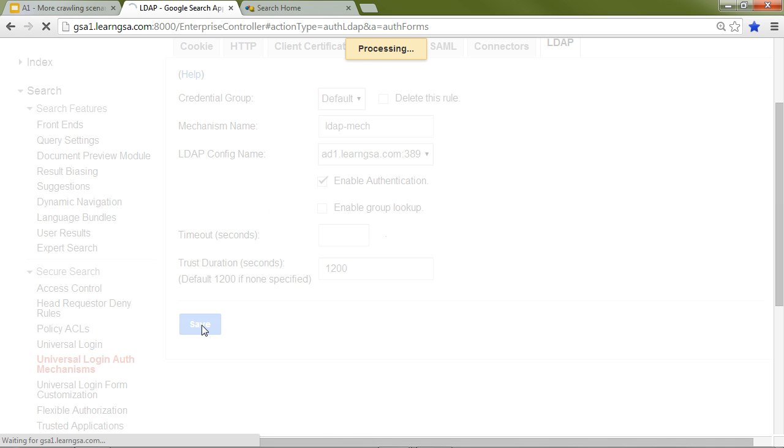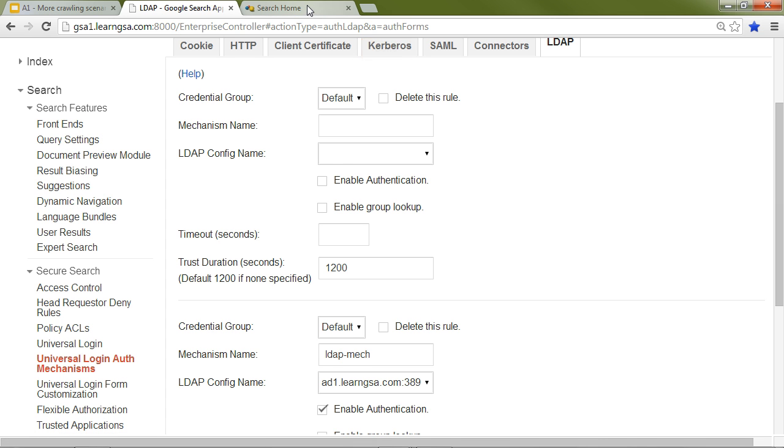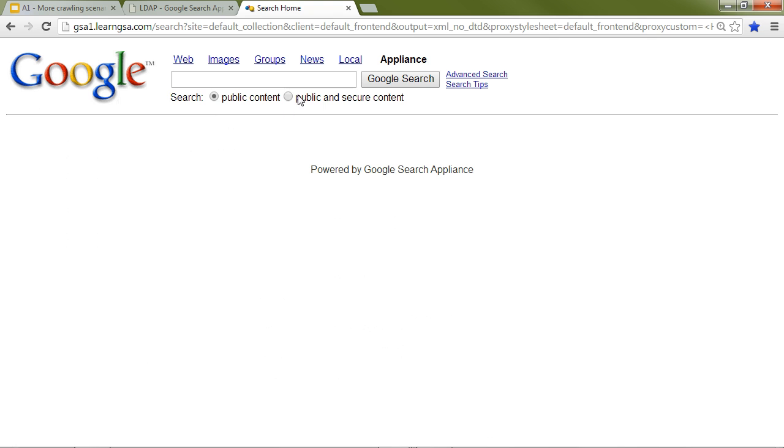And once that's saved successfully, I can go ahead and run a search. So if I go to a search screen and choose Public and Secure Content, I can go ahead and run a search for some content that I know is in that secure directory. I'll search for the word salmon.